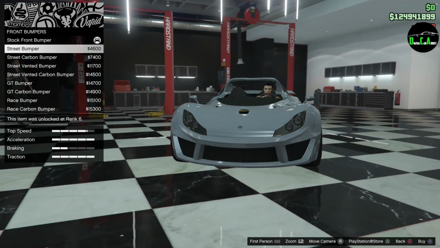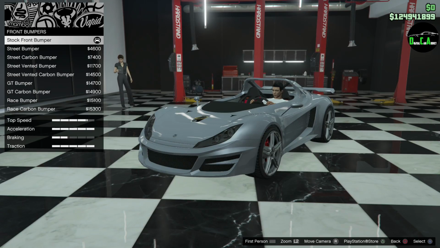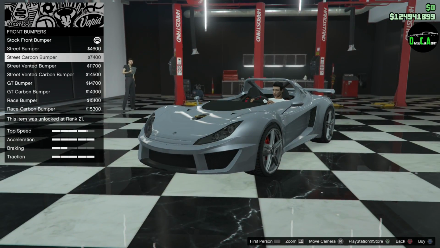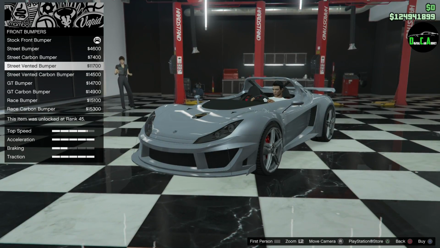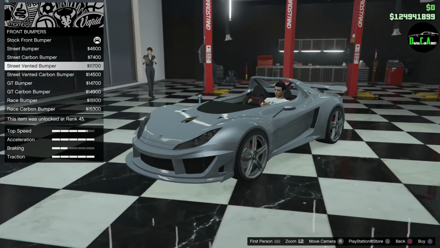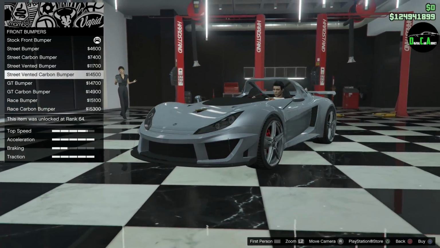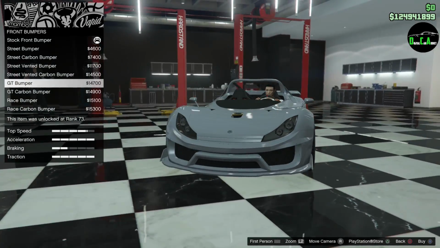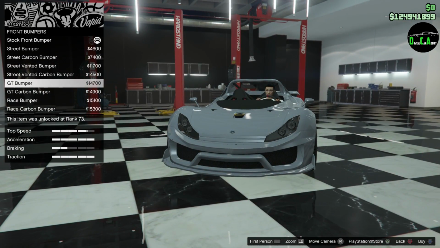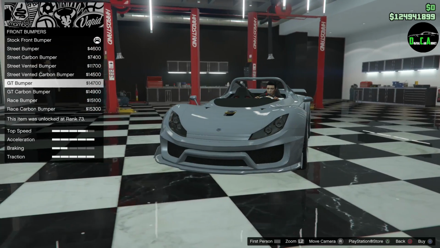Front bumpers, so you got a street bumper. It looks a little more clean than the stock one. And then you got one with a carbon section in the center. That's really nice. Then you got a street vented bumper, so it adds a vent there on the side and it gives you a front splitter. Okay. And this one got the GT bumper. You can see the difference there. This one looks a little more aggressive in my opinion than this one.